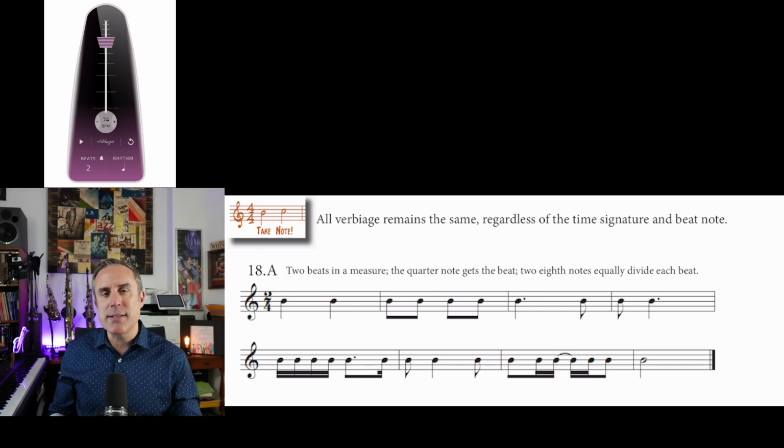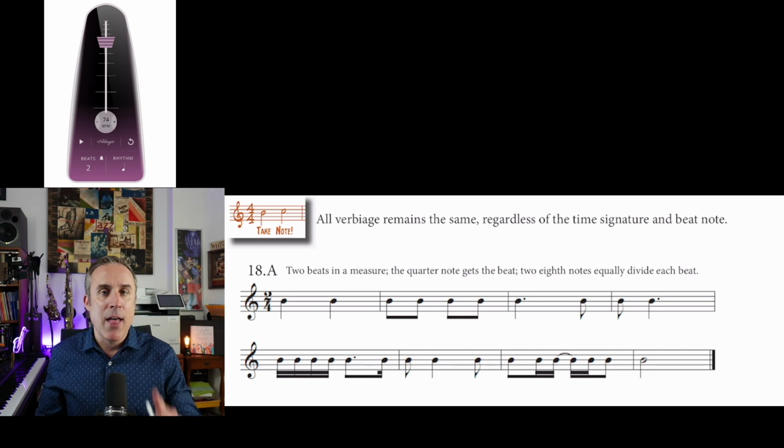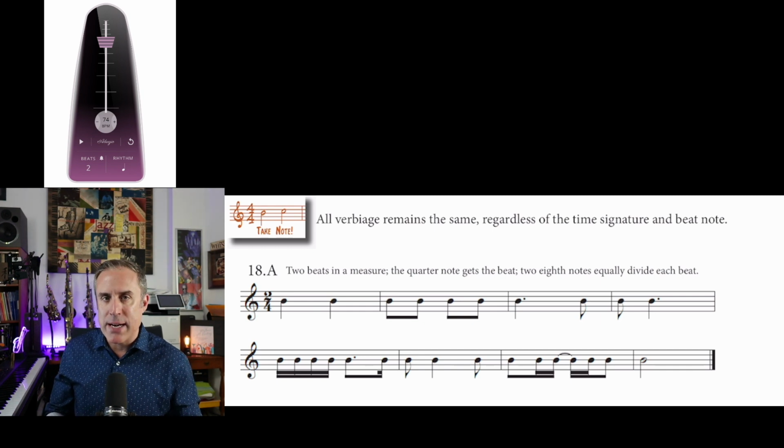We're going to analyze this exercise just as we've done for weeks 1 through 17. We're going to vocalize it. We're going to perform it with a metronome. We're going to go check it against the MP3 on my website, and then we're going to perform it on our instrument, the final step before moving on to the next exercise or rhythmic concept. So let's get into the analysis for exercise 18A right now.